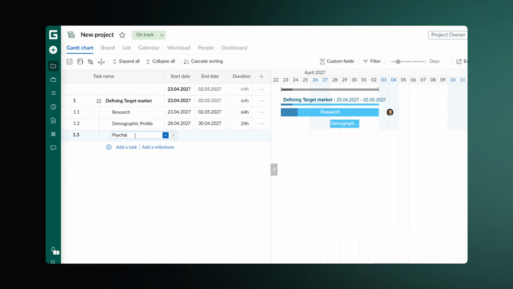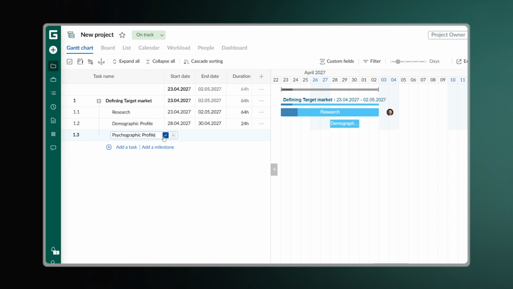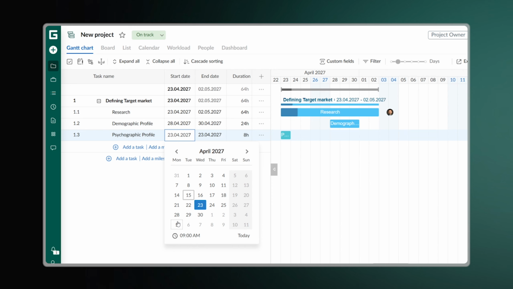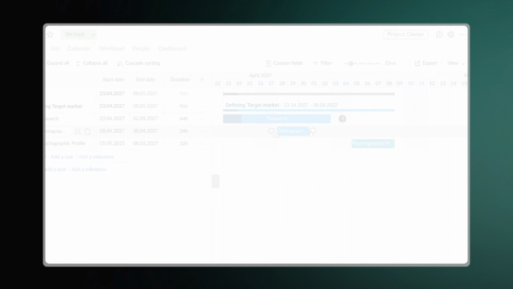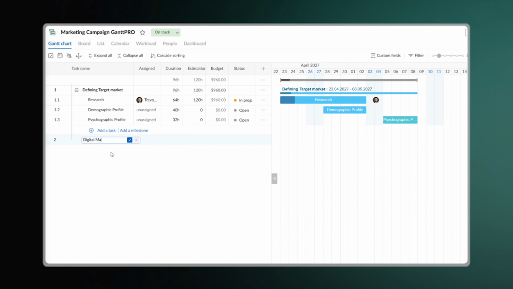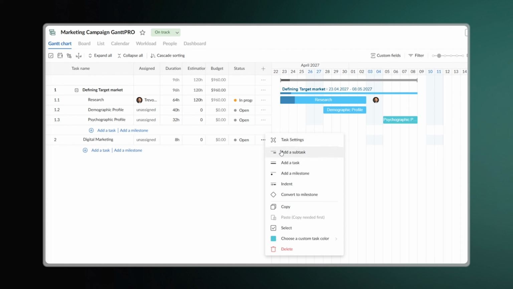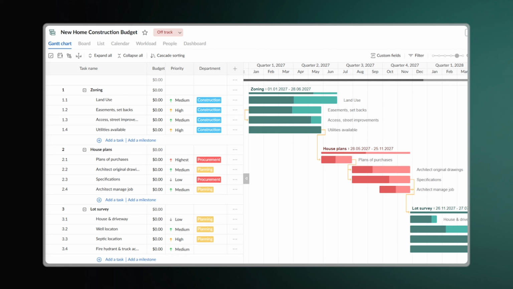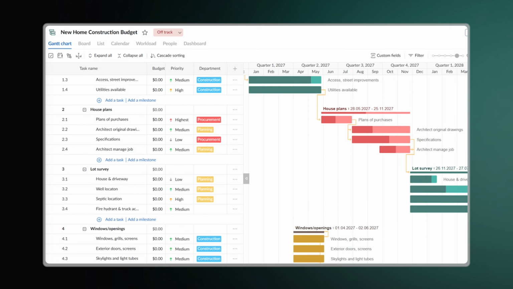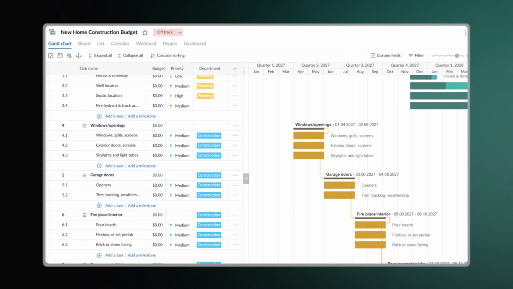After creating a project, you can gather all your tasks and events and logically organize them. It's easy to visualize start and end dates and add duration for each task. GanttPRO users can take advantage of a work breakdown structure. With this structure, you can divide all functional parts of your project into smaller tasks and subtasks to keep things organized and maintain hierarchy.